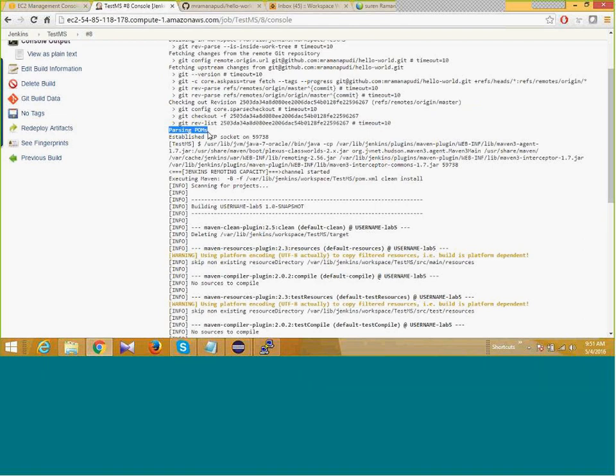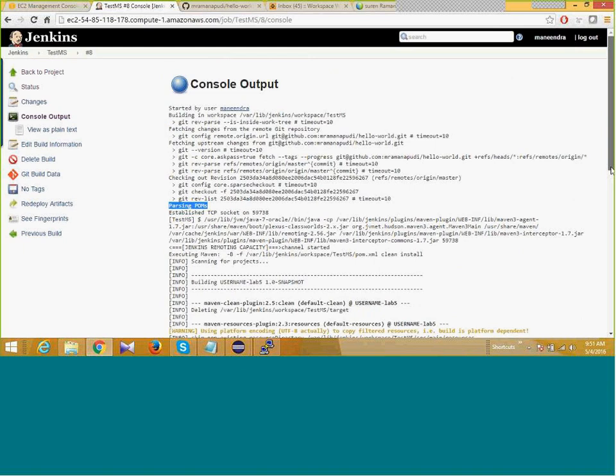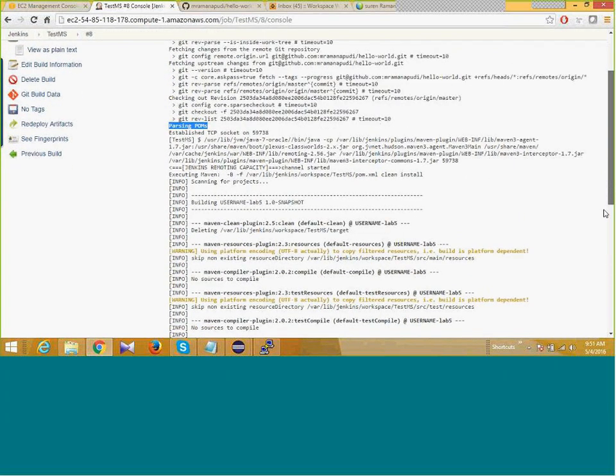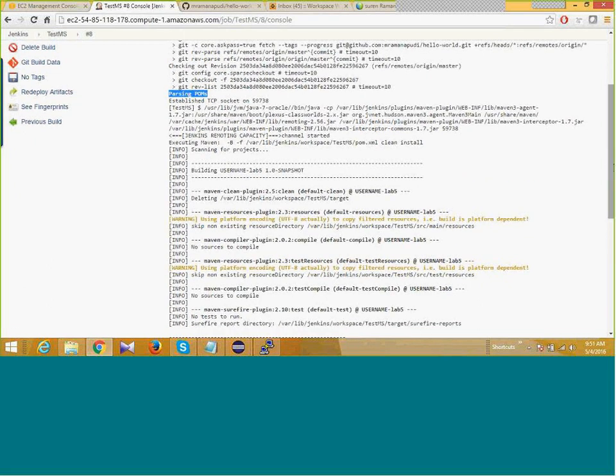So what will this pom.xml do? In the pom.xml we have specified the plugins as well as the dependencies. It will download the dependencies the first time you run the build. I'm doing it from the past 10 runs, so it takes the existing packages and dependencies on the Jenkins server.